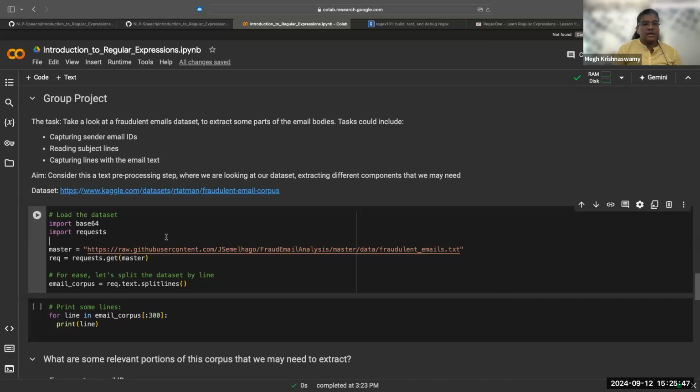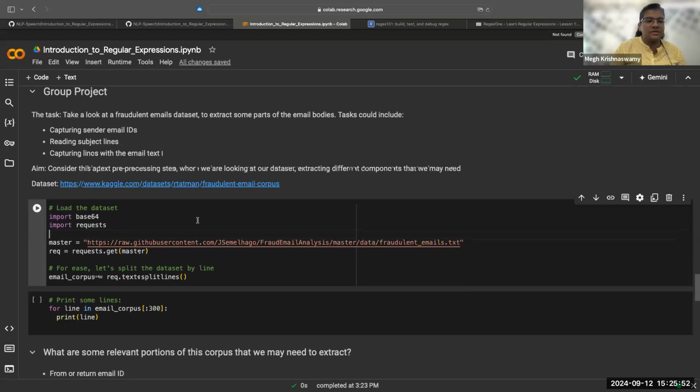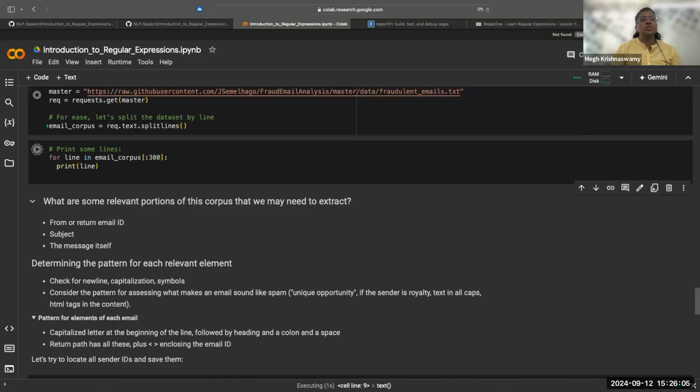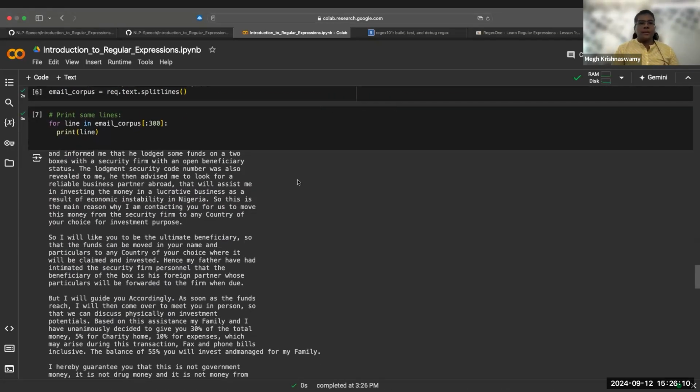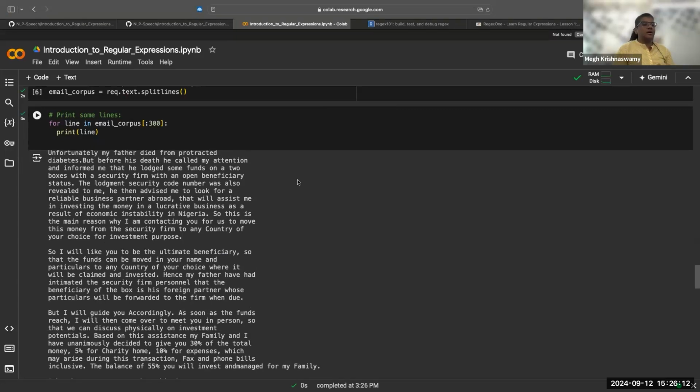So the first thing that I'd like you to do is load the data set. I've just written a little code. I found this data set on GitHub as well. The original source that I found was Kaggle. So if you run the next two code chunks, it'll print out a couple of lines for you. Now, I just got the code to print the first 300 lines for me, but something that I'd like all of us to do before we move on is maybe print a different set of lines.